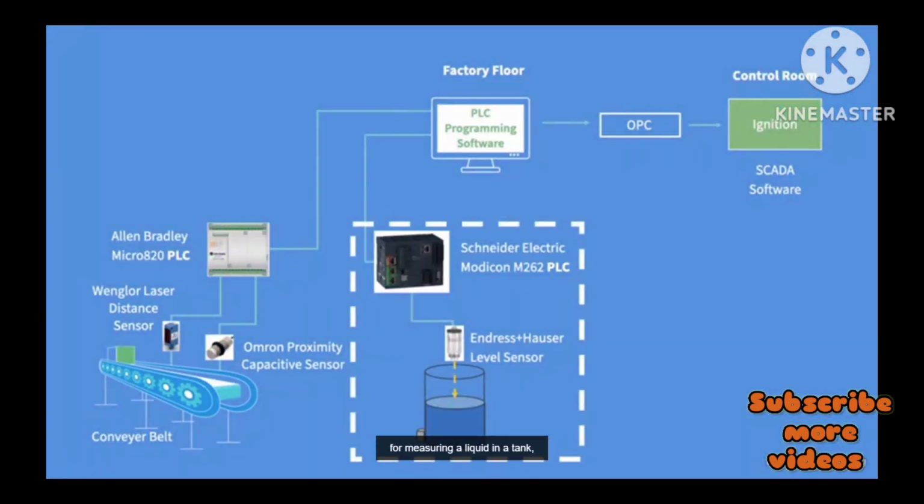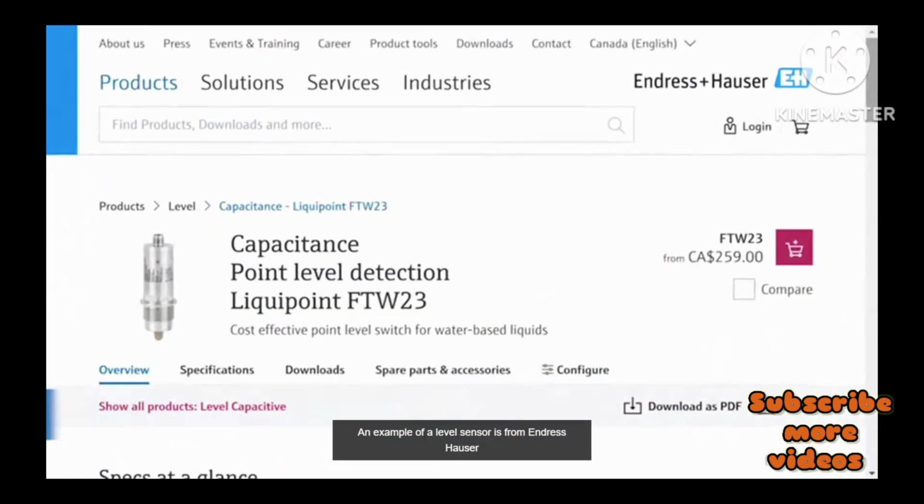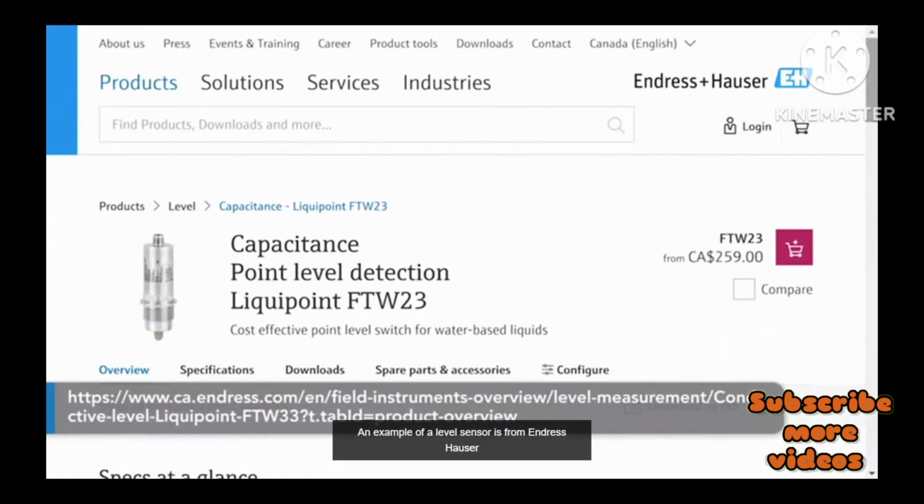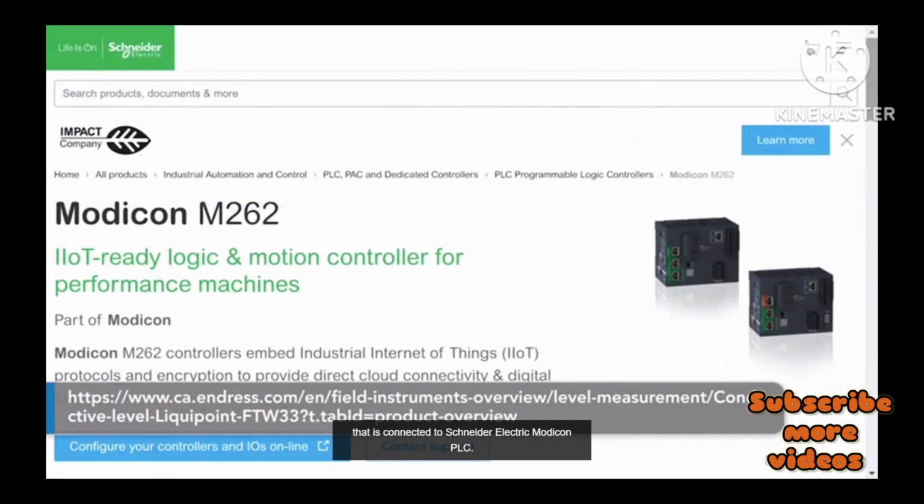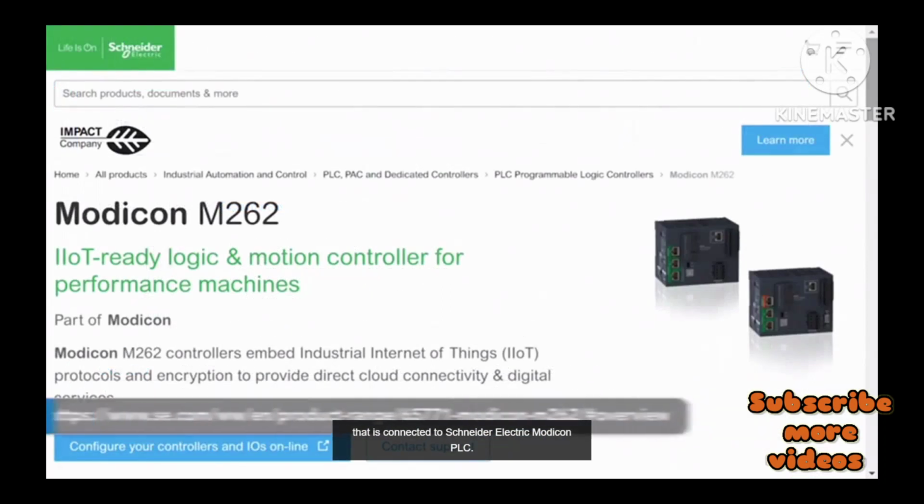Process 2 includes a level sensor for measuring a liquid in a tank, similar to processes in food and beverage industries. An example of a level sensor is from Endress-Hauser that is connected to Schneider Electric Modicon PLC.